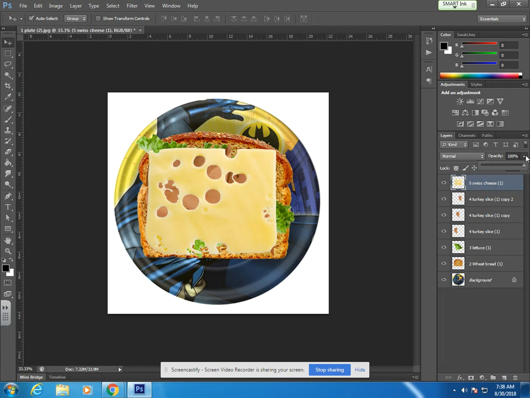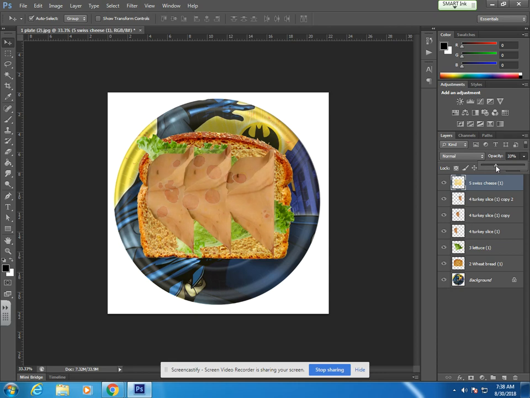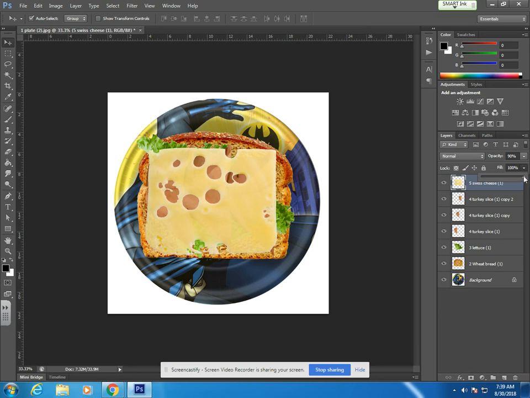The opacity layer, if I were to turn this down, you'll notice that a lower opacity makes your layer more translucent, or it starts to disappear. So let's pretend that this piece of cheese is sliced super thin, so it's going to be a little see-through. So I'm going to set my opacity to 90%. Okay. Fill does the same thing. It's just basically opacity. So if it has a lower fill, it's not going to fill the image fully. So it's basically the same thing in this case.